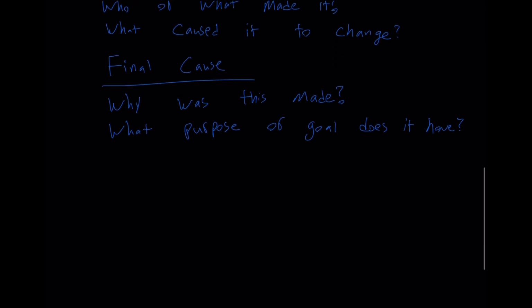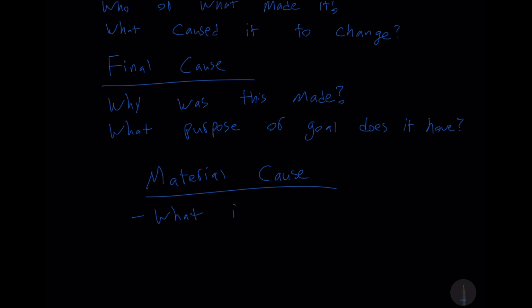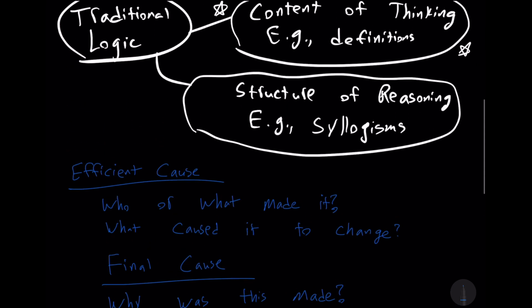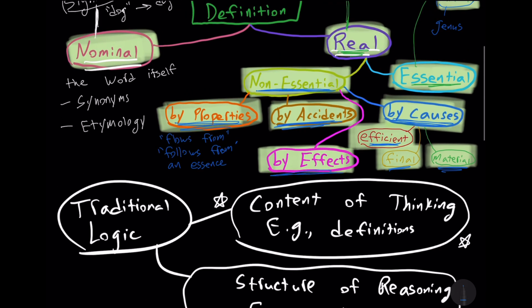Next, we have material cause. A material cause is that which an entity is made of. It answers questions like, what is it made of? Straightforwardly enough. For example, consider, again, a definition requiring the use of scientific or engineering knowledge. Now, finally, we can attempt to define things in terms of effects. For example, we might define God as the creator of the universe. So we're defining him by the effects he has produced.